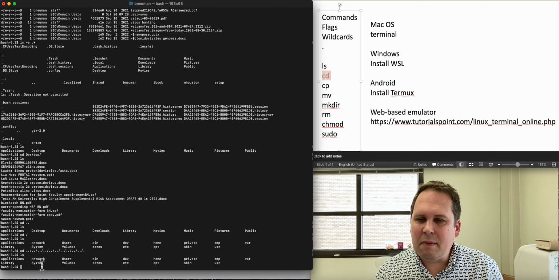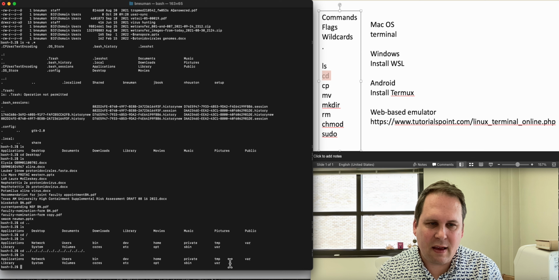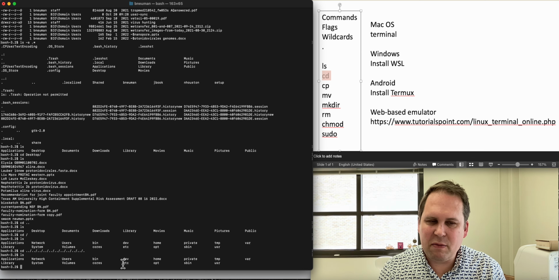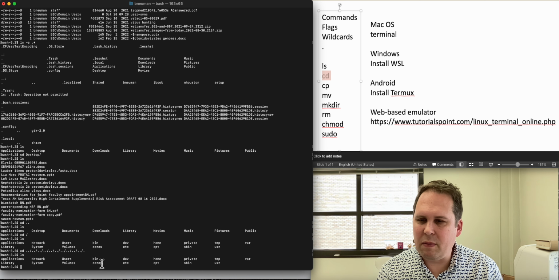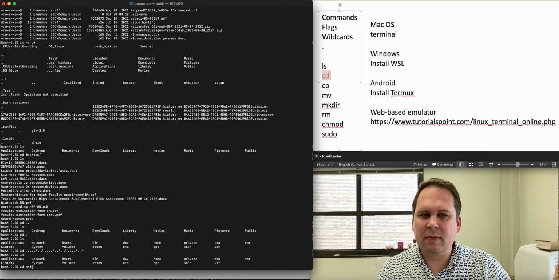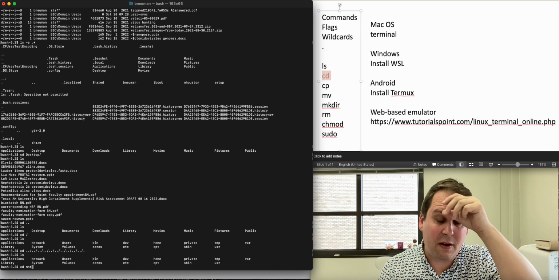So on my computer, all of the things with lowercase letters are things that the Linux uses and needs. And these are mostly going to be places where we're not going to go. The ones you will need will be mnt if you're on Windows Subsystem for Linux. And so you could cd to a thing called mnt. That's where like USB drives and other external hard drives go.